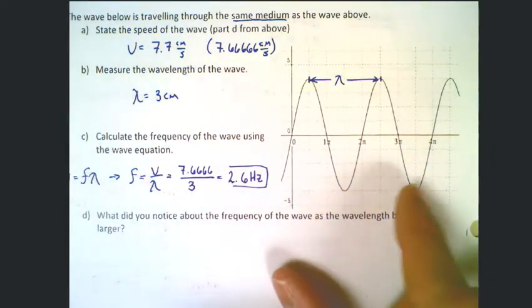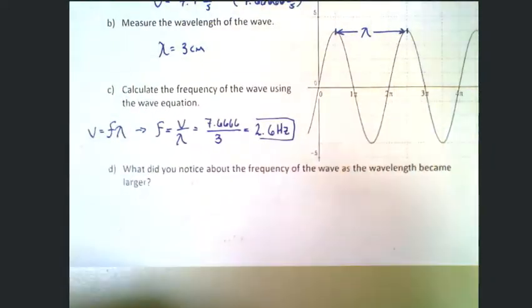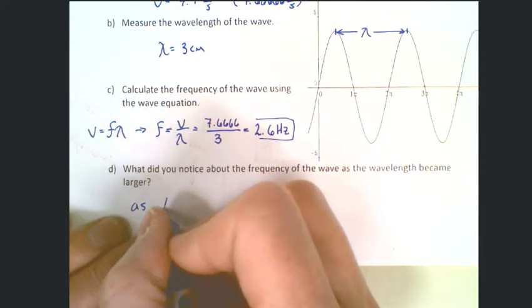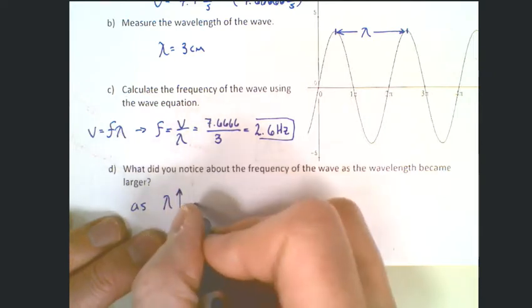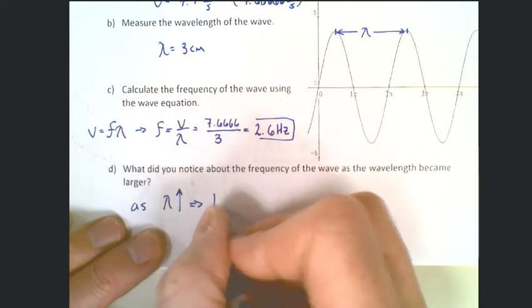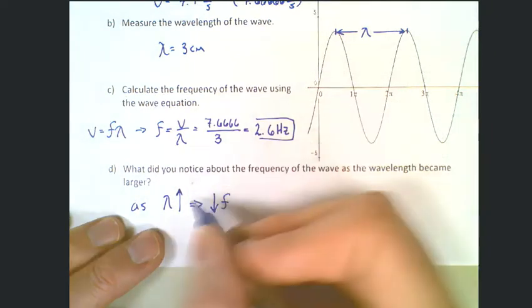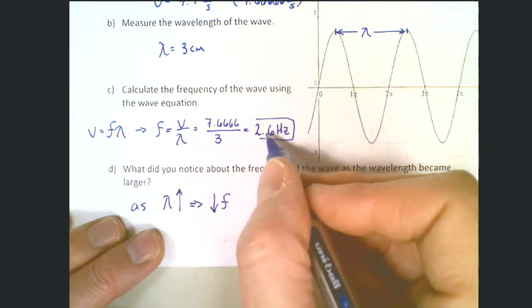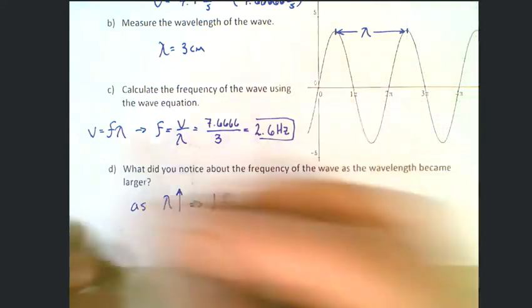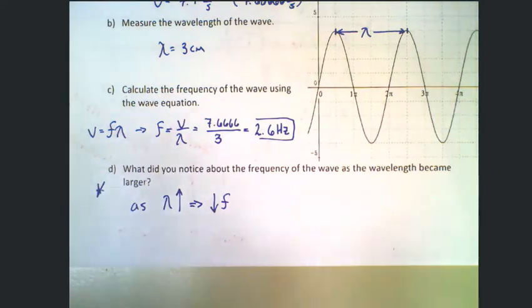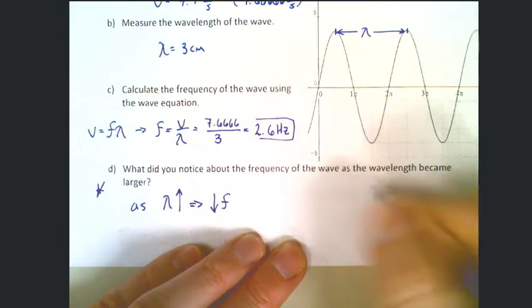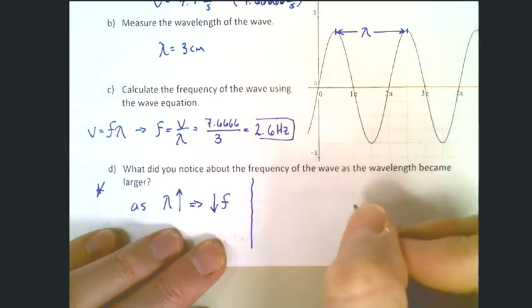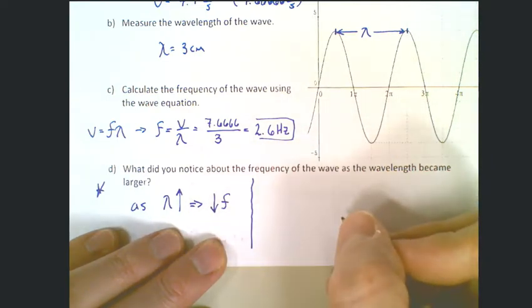Okay, so you'll notice something. For this second wave, as the wavelength got bigger, it implied that the frequency became smaller. So an increase in the wavelength caused a decrease in the frequency, because the frequency went from 3.33 hertz down to 2.6 hertz. This here, put a big star, highlight it, whatever you're going to do, is some big learning here. If the material medium does not change and the speed must stay constant, now this is really important when we start talking about light and things like that.